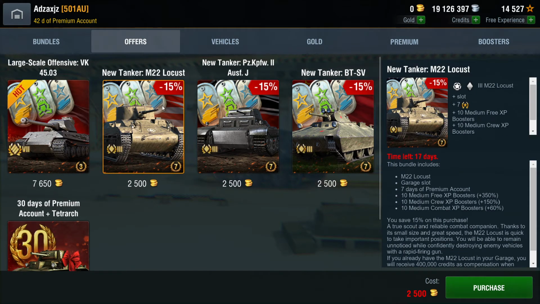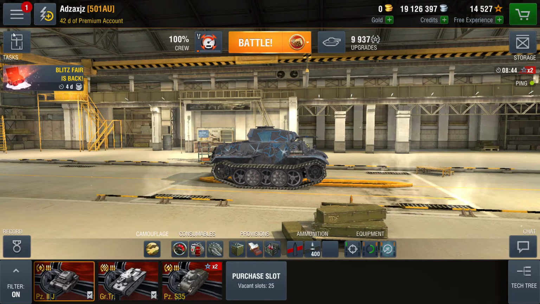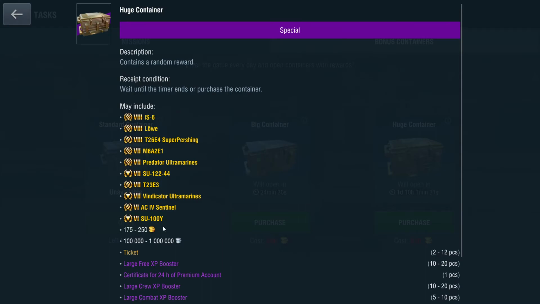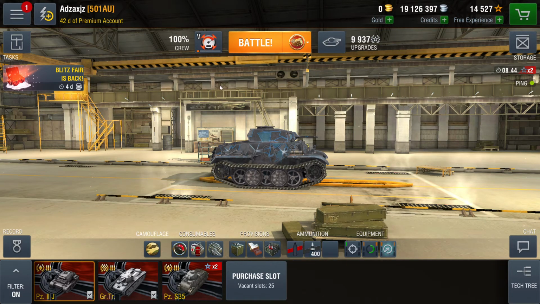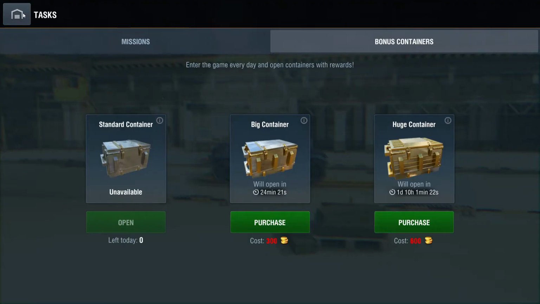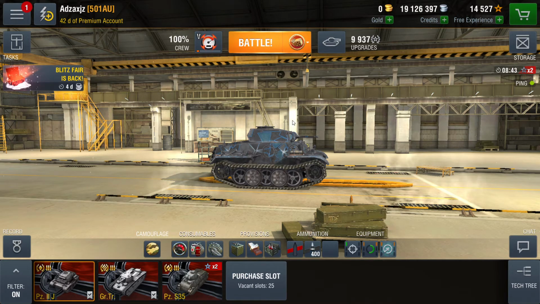It does seem overpriced for the Locust, because the Locust was in the tech tree, and I don't believe it cost 1,250 gold. I can't remember. The BTSV wasn't in the tech tree, and if you want that tank, and you want a guaranteed chance at that tank, you can have it right there. I think you can actually get it from one of these containers. No, you can't. What's wrong? Whatever. So yeah, if you have the gold.